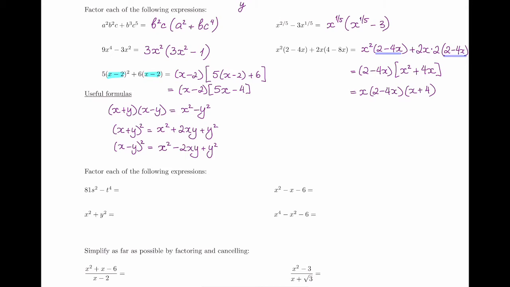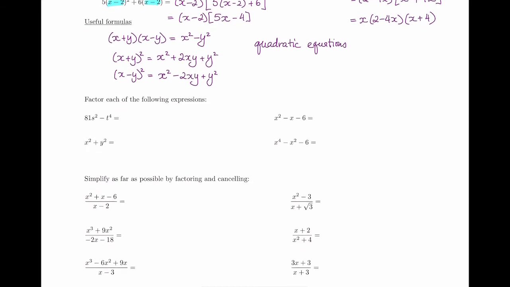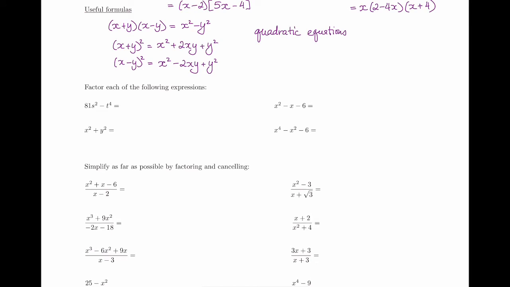The other types of things are, of course, quadratic formulas and general quadratic equations or expressions. A lot of times you are going to be able to factor it out just by using the known method of trying to match up the two numbers that multiply together to be something and add together to be something, and we'll see how that works momentarily.